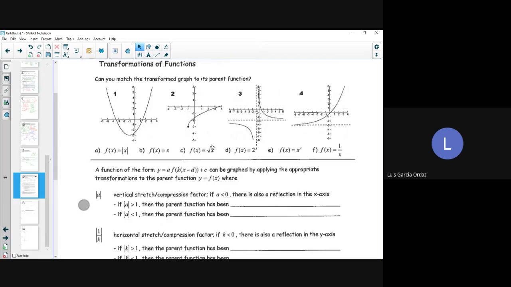All right, so let's start with an easy warm-up. We want to match the graph with the equation. For number 1, what equation does it correspond with? E. So this is E. For graph number 2, which one does it correspond with? C. For graph 3, which equation? F. And last but not least, graph 4. E.